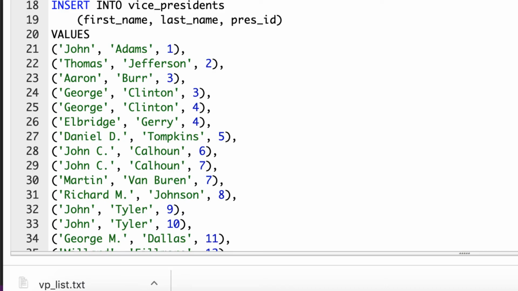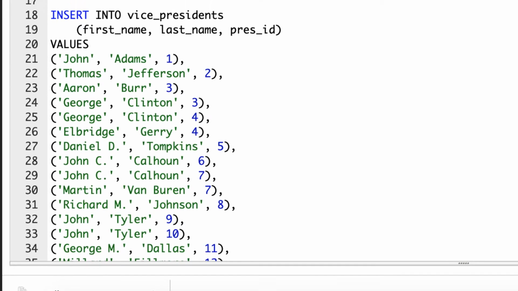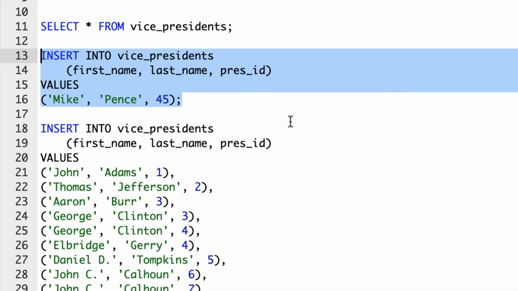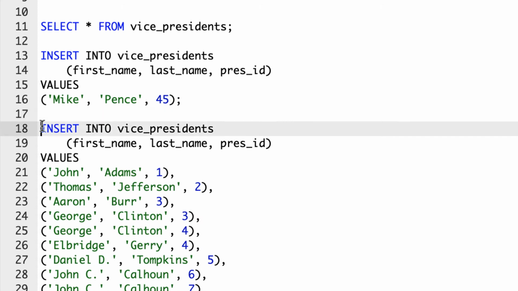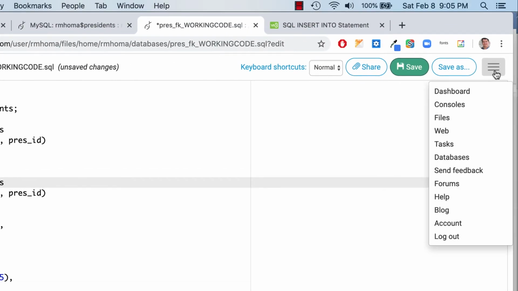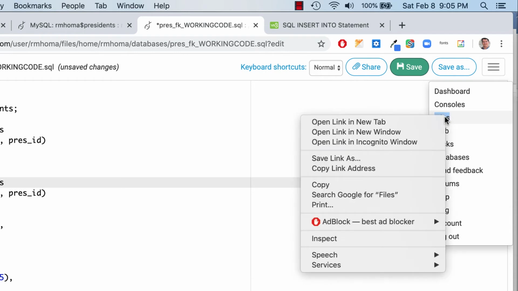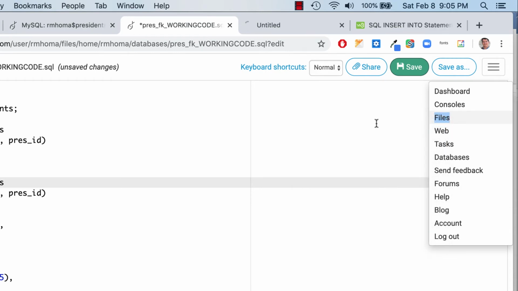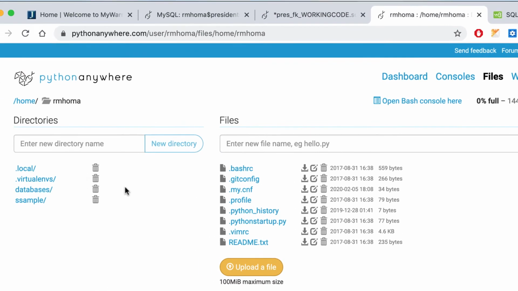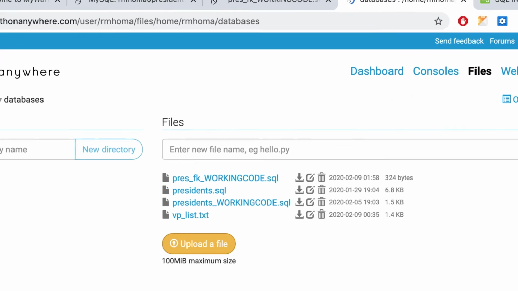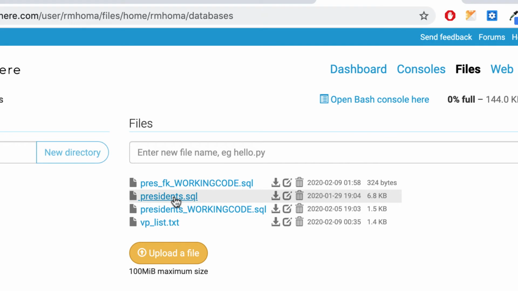And we could keep this here because we are going to do that. But let's do one for Trump. So we can go here. Now you might say, well, oh, wait a minute. What am I going to put in here? There's a whole bunch of things for the president to put in. Well, let's do this. Let's go back over here. Let's go to Files and say Open Link in New Tab. And we'll open up our files again in another tab. And I'll go back to my databases. And I'll open up my President's SQL. That was the original one that we created.